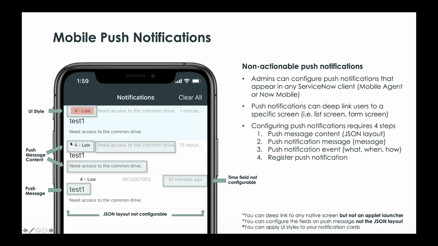If you're questioning, can I configure the entire card and just format it however I like, kind of like a mobile card builder? The answer to that is no. Currently, you are limited to just using this current layout, and you can just change these 3 fields at the moment. And then this is the push message, right? So you can control that. This date field, when this notification was sent, is not configurable. This is fixed, and you don't have control over it.